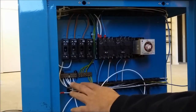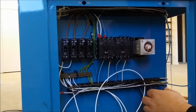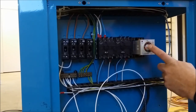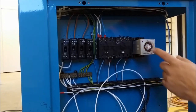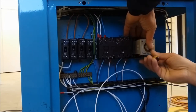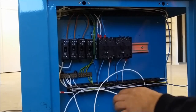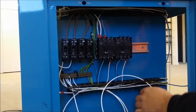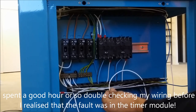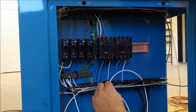So I've wired up some fuses, some of the neutral and earth terminals here, and one of the contactors. Unfortunately, we can't get the second contactor working because it's got to run off this timer here, and it's got to have an off delay time of half an hour. So this one here is just not working, so we're going to take it out completely. That's what all this extra wiring is all about. Had it all wired up, and unfortunately, one of the normally closed contacts was just not contacting when it was meant to.